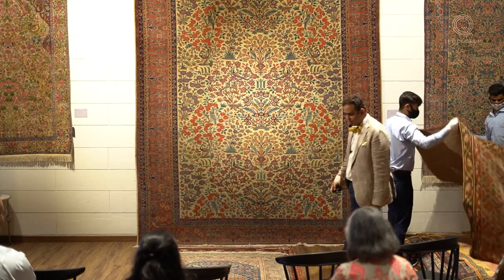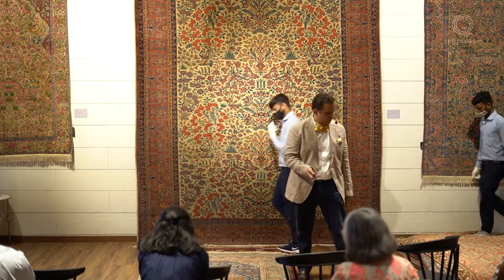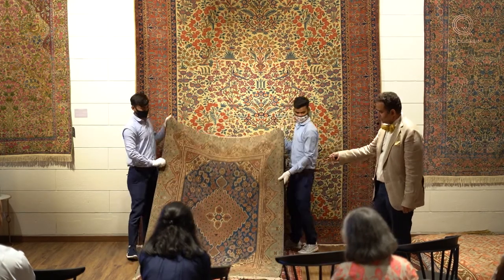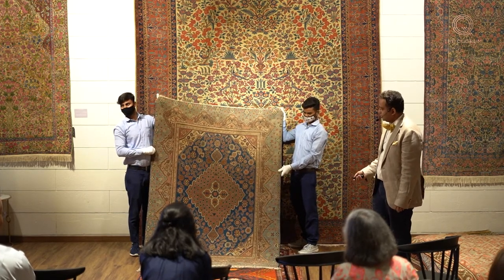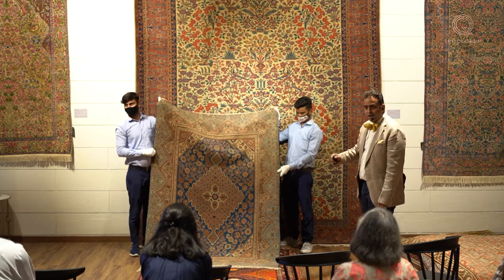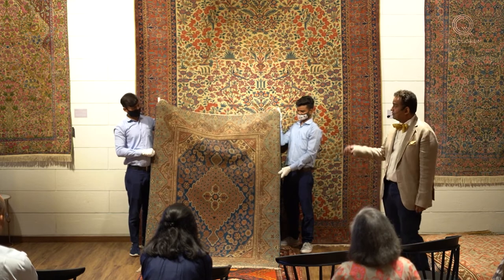This is another example of a Khotan rug. So you can see a lot of design influences that are coming from China as well, because they use some of the more oriental motifs in that part of the world. This is another example of the same style. This is also from the last quarter of the 19th century. Very light pastel colors in the border. So it's a very different style to the Persian styles, even though you can see some influences from Shiraz, from southeastern Iran, but this is Uzbek.